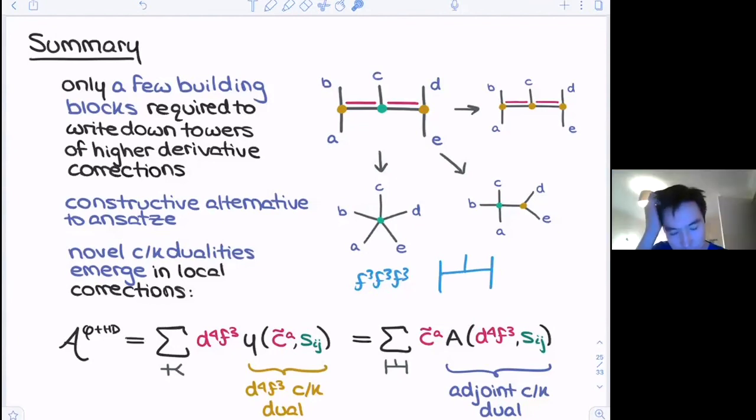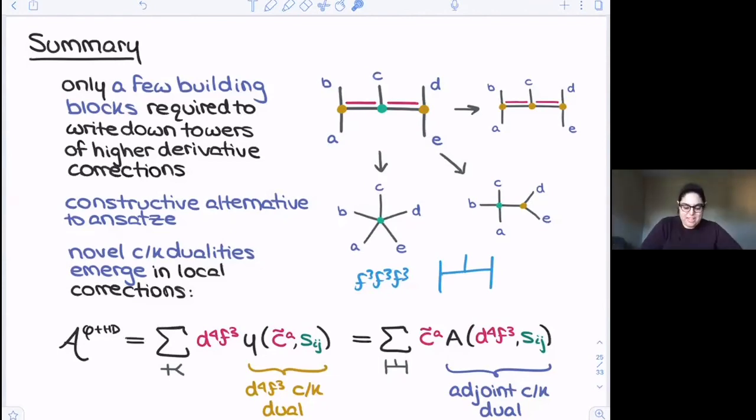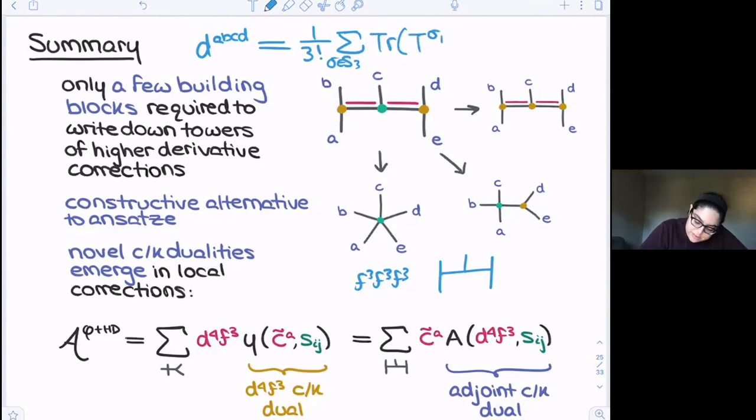Hi. Yeah. So I was wondering, maybe I missed it, but did you define what D4 is anywhere? Yeah, no, sorry, I didn't. I'm just thinking about it as a completely symmetrized trace. So summing over permutations S3 of color traces with labels like this, and then T4 for my 4th label, or D, or whatever you want to call it. So it's just like DABC is a totally symmetric color structure in 3 indices. This is a totally symmetric color structure in 4 indices. So just equally weighting all the traces you could write down.